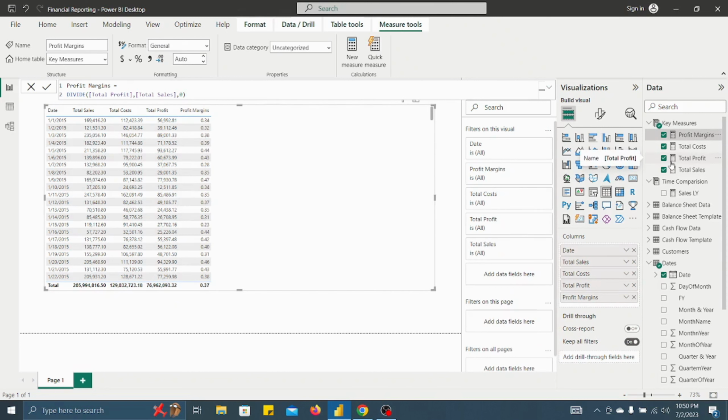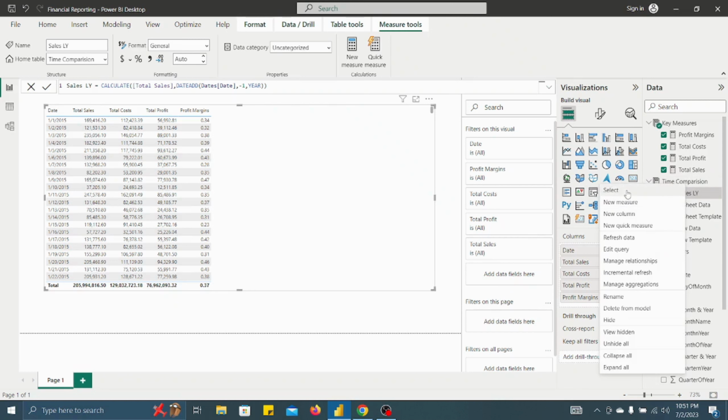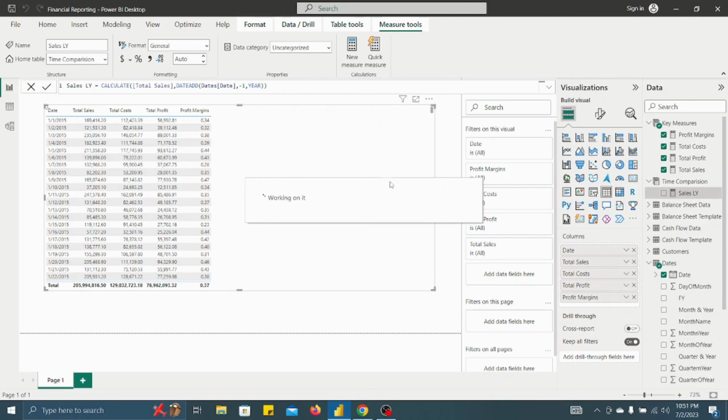Okay, now the next formula. We have calculated sales for last year, right? This was very easy. For sales last year we used this particular formula: sales last year will be equals to CALCULATE, and we used the DATEADD function here. We can also use time intelligence functions such as SAMEPERIODLASTYEAR. So we will calculate profit last year with the help of a time intelligence function. I'll go to this one and add a new measure.